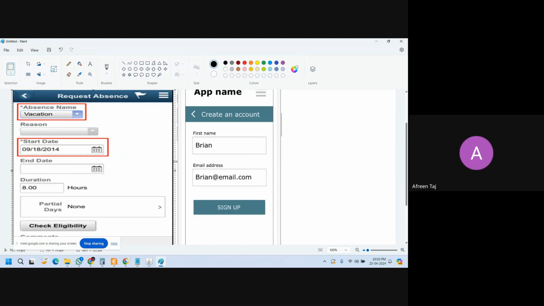Yes, ma'am. So, absence name, start date. Before start date, you see some icon, some star icon. Right? That's called as asterisk icon. So usually in some of the applications that will be denoted in red color. It can be before header, or it can be after header, somewhere here.